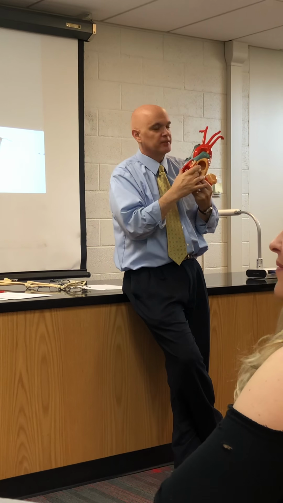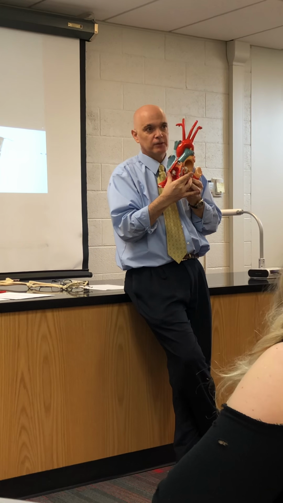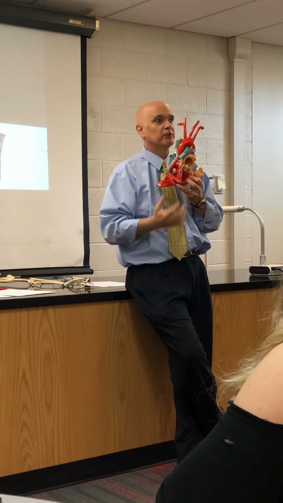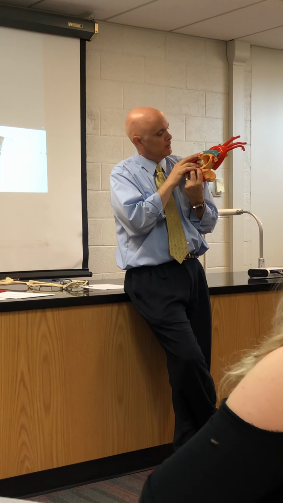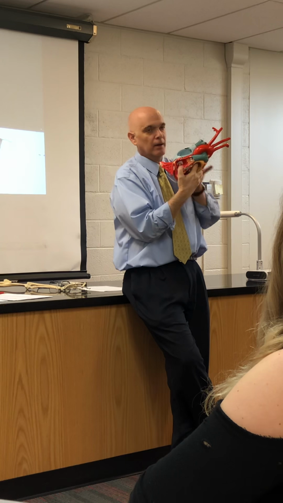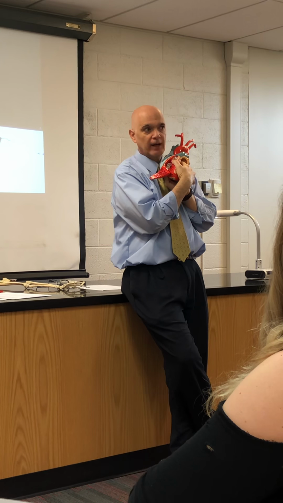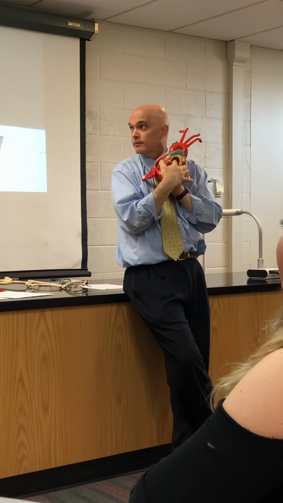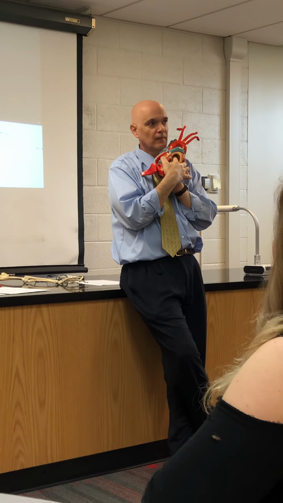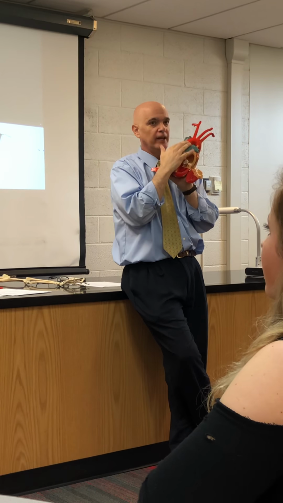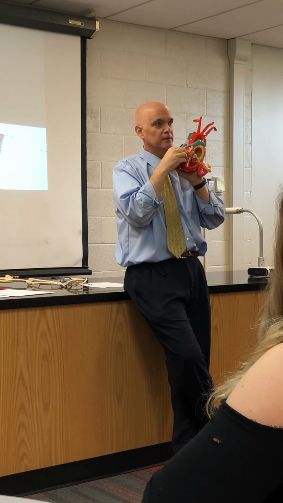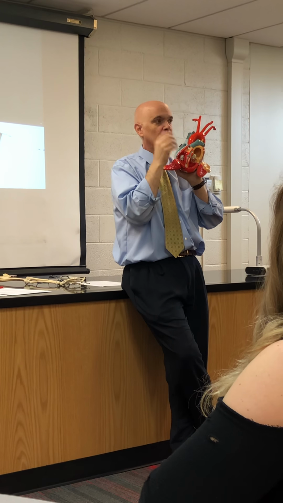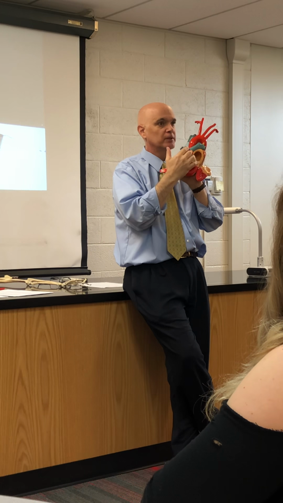All right, so now the blood is in the left ventricle. From the left ventricle, now it's going to go to the body. So it goes up through the aortic valve or aortic semilunar valve. Okay? Get into the aorta. Since the right ventricle pumps to the lungs, the left ventricle pumps to the body.